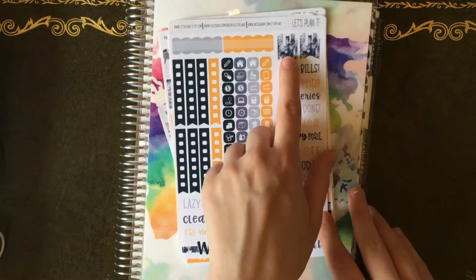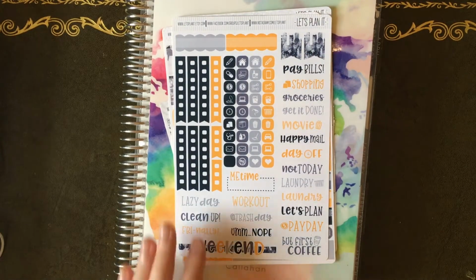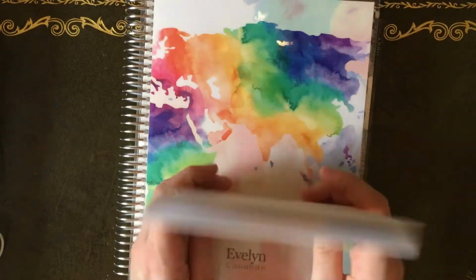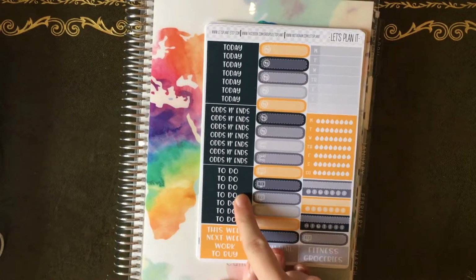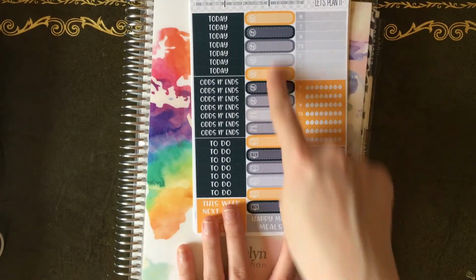By the time I use this, it'll be a new planner, so I wonder if that won't even be the design of it. Funny to think about. And then you've got a full set of headers, and then some sidebar header options. You've got all of your little things.